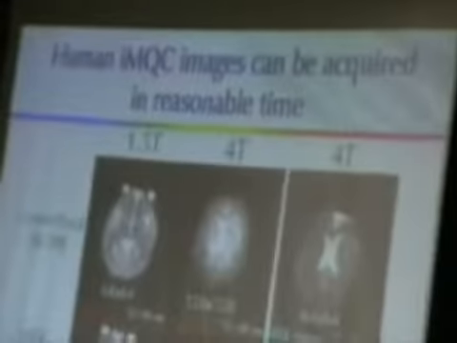So these are examples of brain images, for example, which we took quite a while ago. The conventional images are sitting at the top. The unconventional images are sitting down here using these multiple quantum coherences. We have done from animals to humans for exploring this new contrast mechanism. This is an example of the kinds of large differences in contrast that one can see.